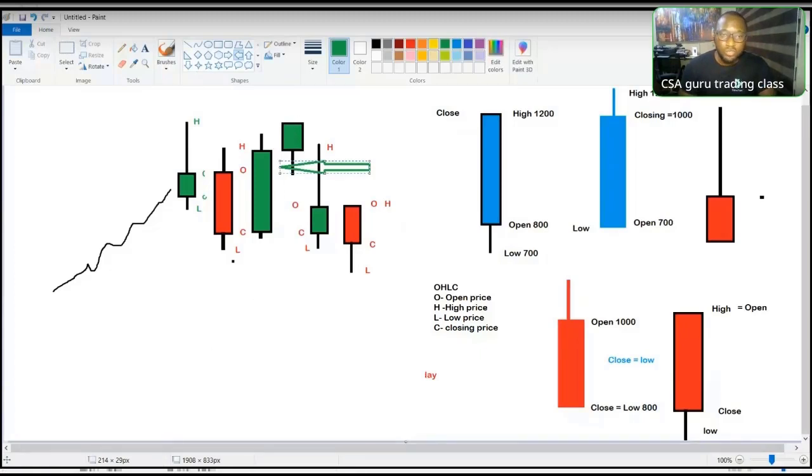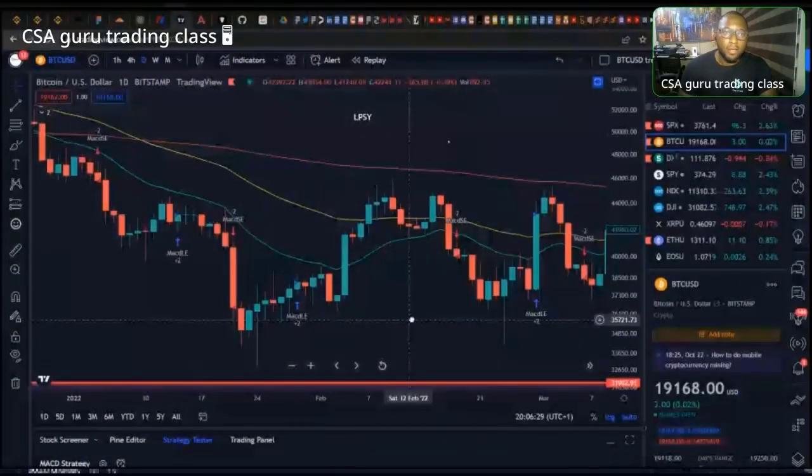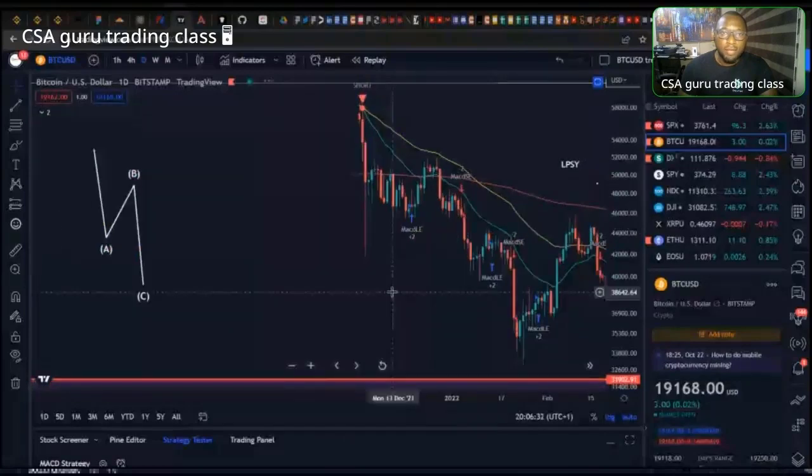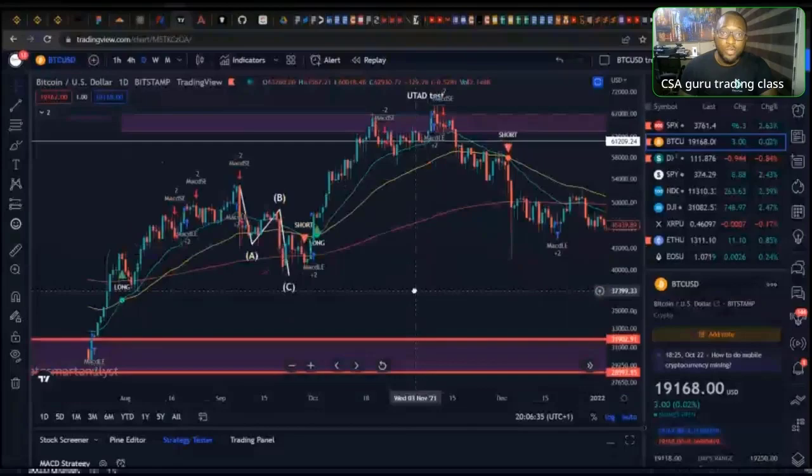So let's go to live chart and explore what I'm trying to explain, right? Please, if you don't understand what I just explained, let me know so I can probably rephrase it. So yeah, I can hear you, Shay. Okay, good. So let's talk about what I explained the last time, which is if the price is going uptrend.